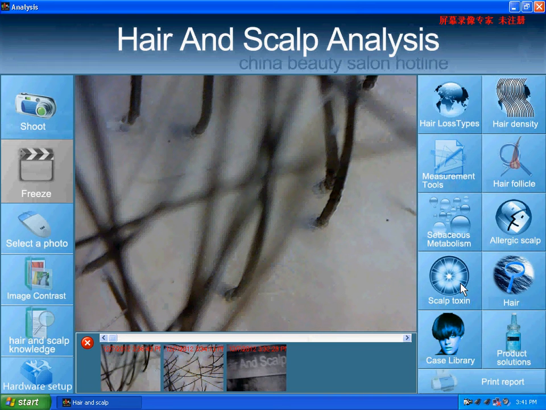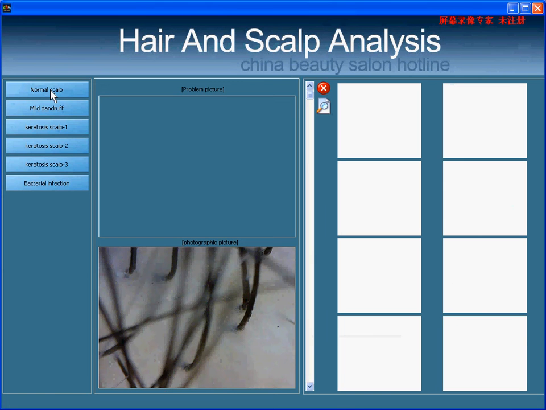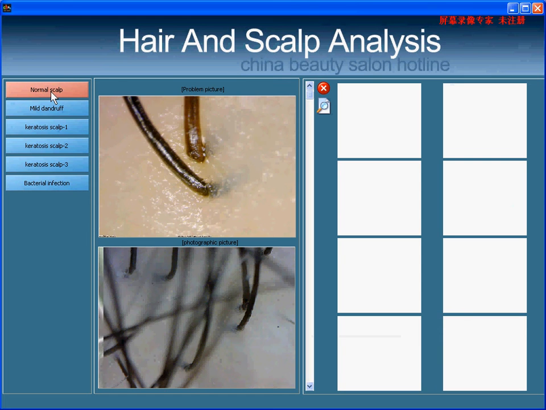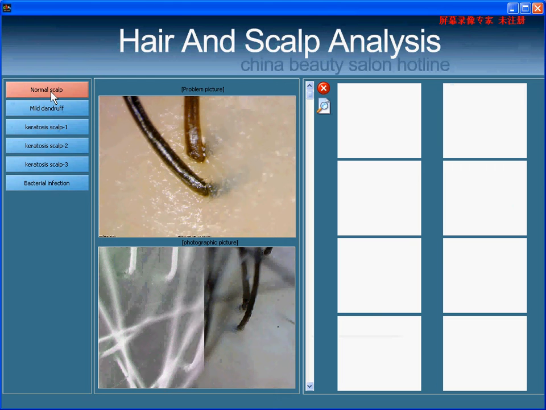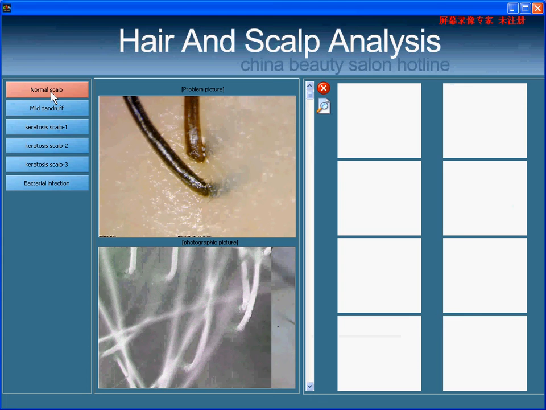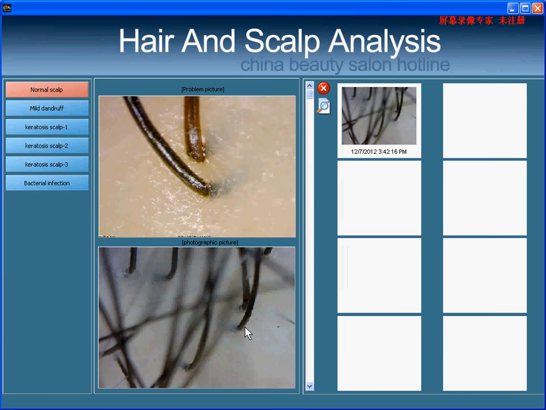The scalp toxin test is the same as the above test item. First, the normal scalp. Okay, you could save it.